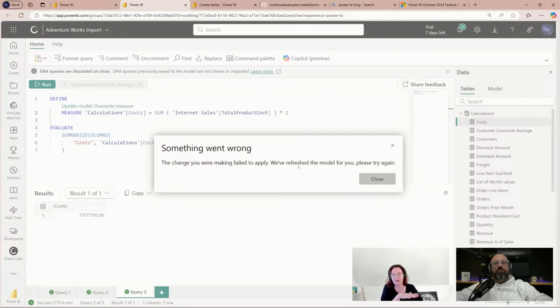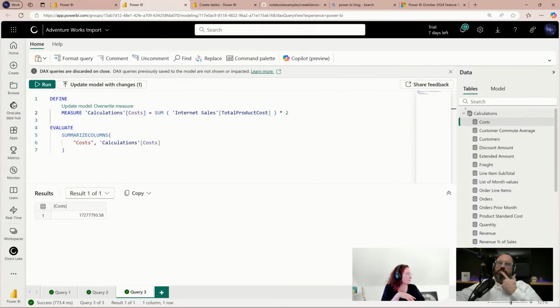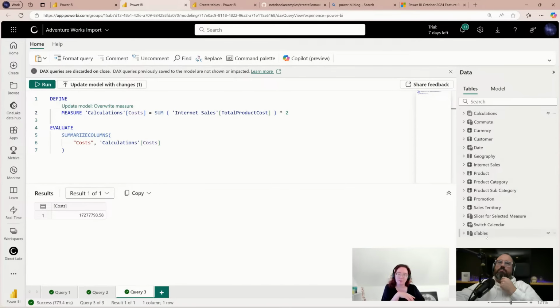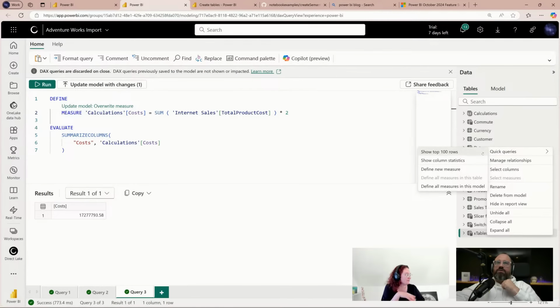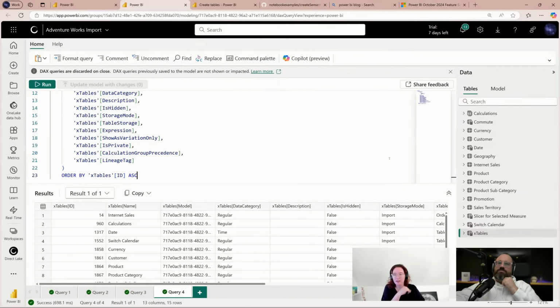Now this is kind of a scary error. You're like, oh no, I've broken something, but it's actually not scary. What it's telling you is it just can't apply that model change because it detected that the state of my model here was actually out of sync with that latest model change I did. When I hit close, it's not going to kill anything. It's just not going to make that change. But now I should see my new table. Oh, okay. Interesting. So it just kind of re-grabbed the new definition of the model. Exactly. So we're working on trying to get that a little less scary, because I think it is very scary.